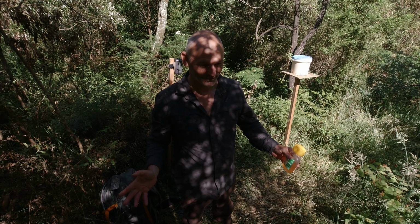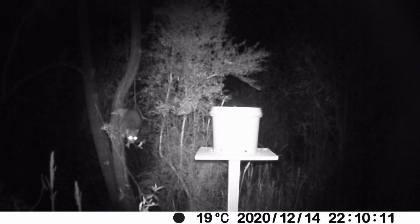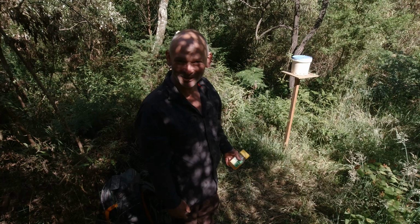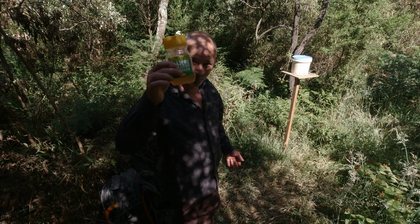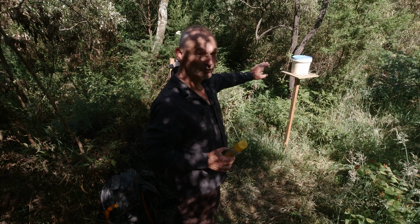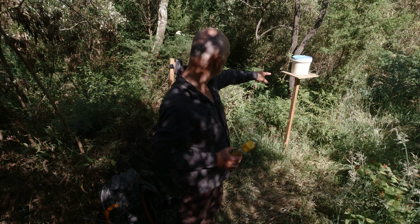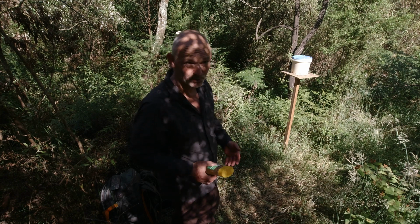We are 3 weeks on, and there isn't much to really show you. I've had a possum come in at night, have a bit of a squiz of what's going on, but as far as birds are concerned coming in, it's just not happening. So I'm going to have to change tactics. What I've got is some watered down honey. I'm going to put some on the lid of my little bird feeder to hopefully draw them in, and they might come and drink it maybe. But also the honey that I have in the feeder itself, I'll put some on that as well, freshen it up and see what happens.